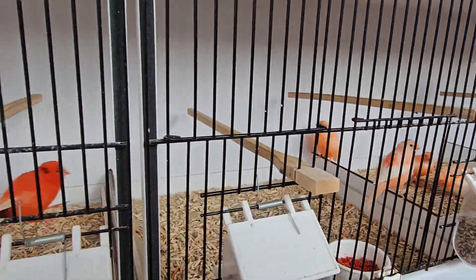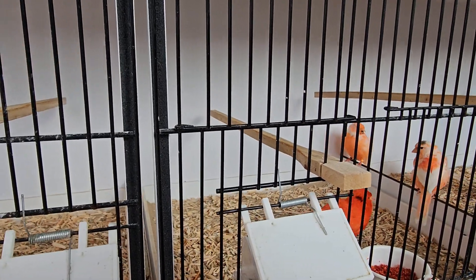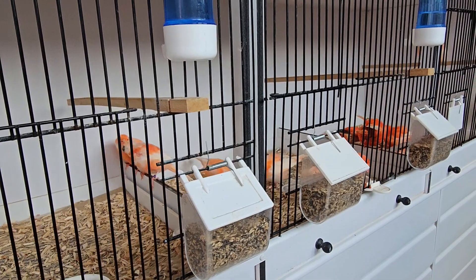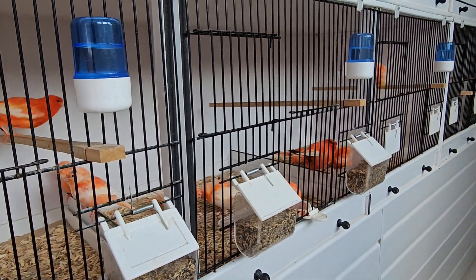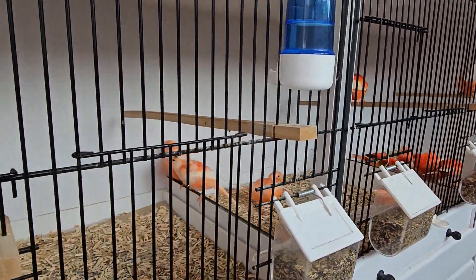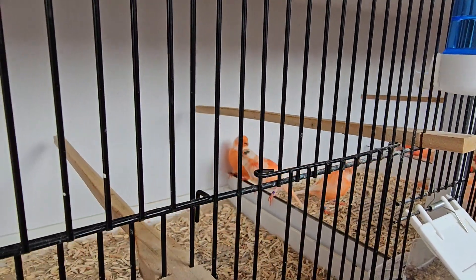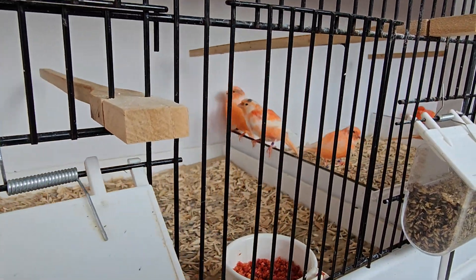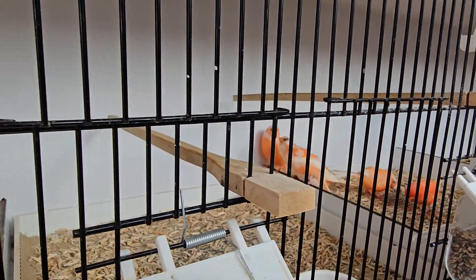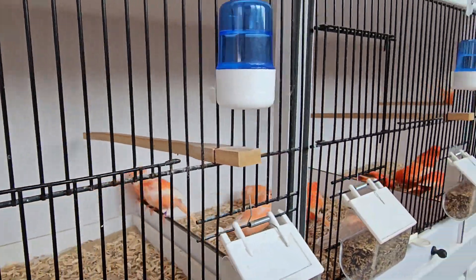I'm going to let them molt out with the rest of the hens. The hens are starting to molt out now — feathers everywhere. I suppose everybody's got this at this time of year; you spend half your time cleaning up feathers. The ivory chicks that are second round are slightly behind with the molt. All the ivories in there are probably going to be hens, so we'll keep an eye on them.